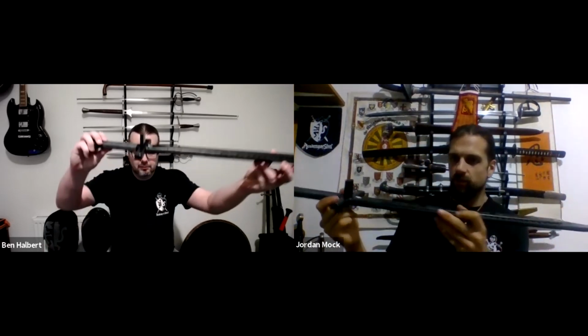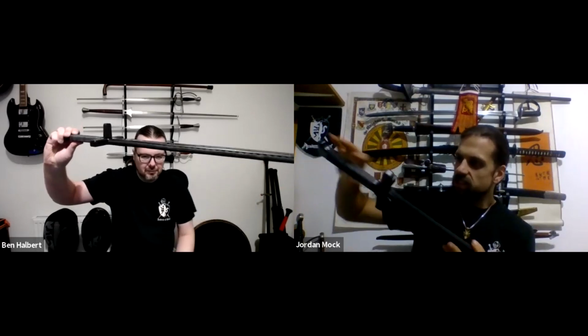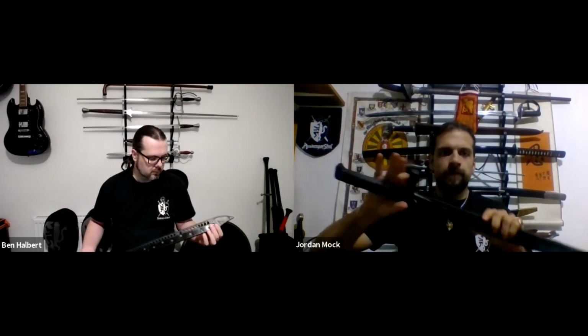I think the design is really simplistic because it's one piece. Well, other than the nagel, which is this part here. The lighting, like I said, is really weird in my room at the moment. The nagel is slotted in, but other than that, it's maybe two or three pieces, but essentially the housing is one piece. The cross guard isn't separate. There's no pommel traditionally with a Messer anyway.